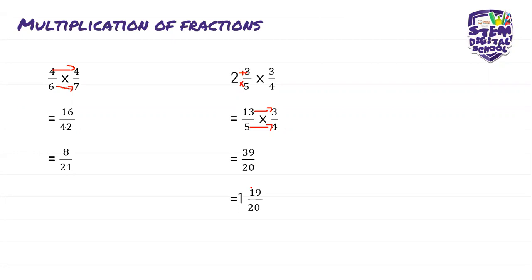Then I get an answer of 39 over 20. Then I convert it back. Remember, we said that if I had to multiply the mixed with the whole with the denominator, I'm going to also divide here to get it back, right? Yes. So I'm going to see how many times 20 goes into 39. One time. The denominator will remain the same always. And then I know to say, if I say 1 times 20, I have 20. So what must I add to 20 to get to 39?